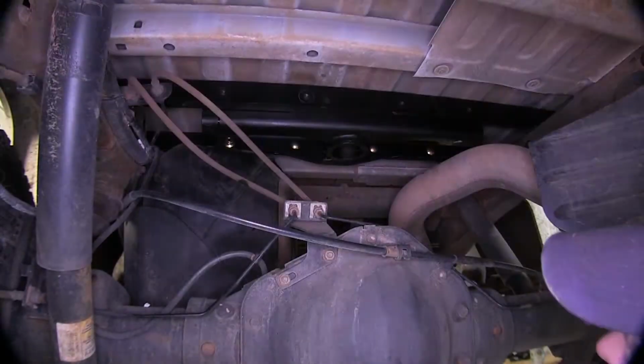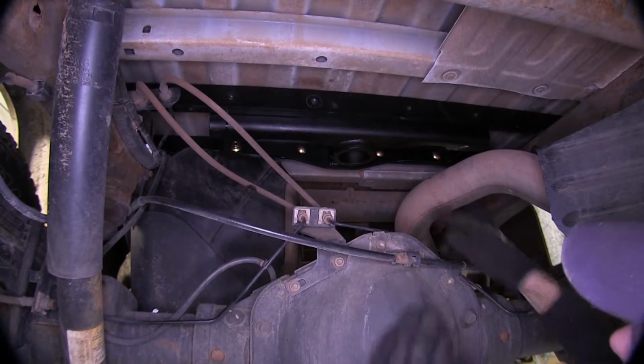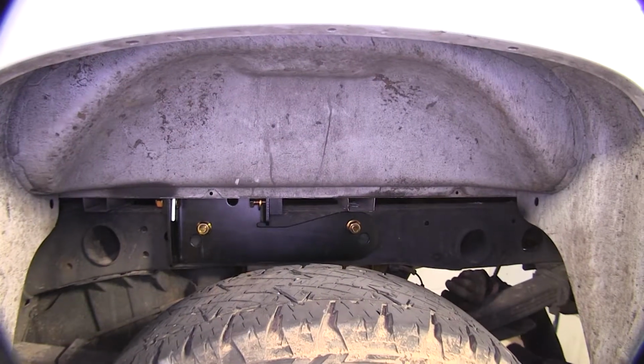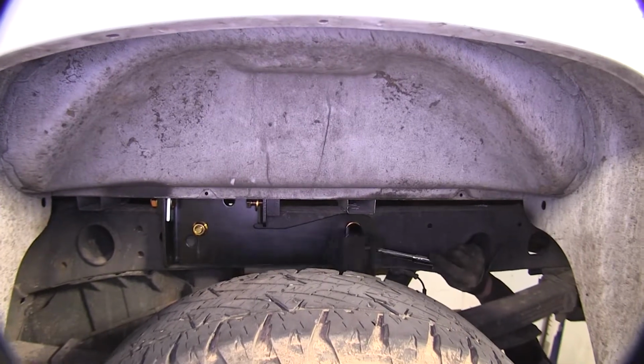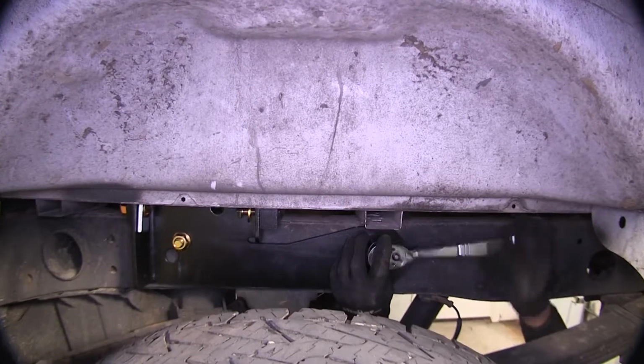All right, all our hardware loosely installed, but kind of snugged up where it takes up the gaps. One last thing to check to make sure that the center of our hitch is in the center of the bed of our truck. All right, at this point, we can go ahead and start tightening down our hardware. We're gonna start off with the frame brackets going to the frame. We'll hand tighten. Then we'll use a torque wrench to tighten them down properly.